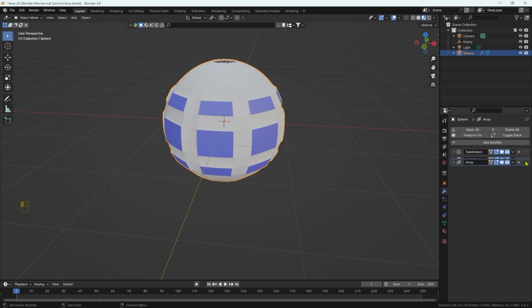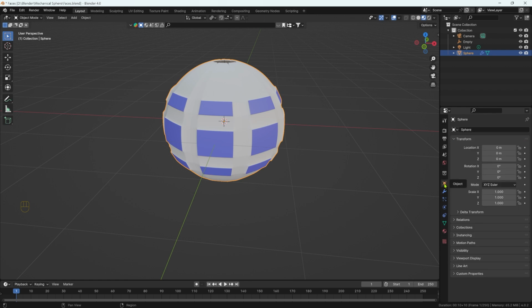We can just drag this till it's at the top. Just going to open it back up again, and with it selected, click on it, I'm going to hit Control and A, and you can see it disappears. And now that has actually applied that modifier. So if I come back to Object Properties and we do that Z rotation again, we're all good. So the final thing I want to do in this step is to look back at the materials.